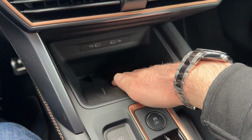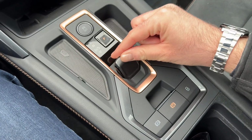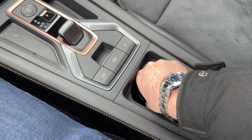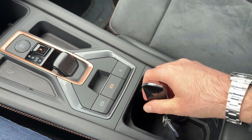USB-C ports, wireless charging pad, the traction control off button is here, and then this is the minimalistic gear selector for the automatic transmission. Auto hold, electronic parking brake and lock buttons are here, and then again the key, looking very nice indeed.